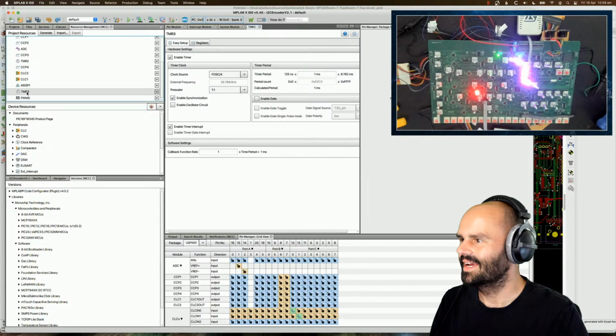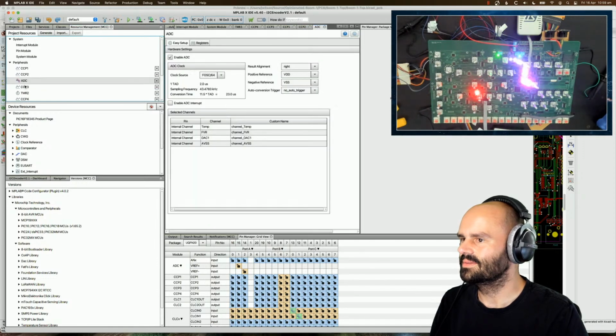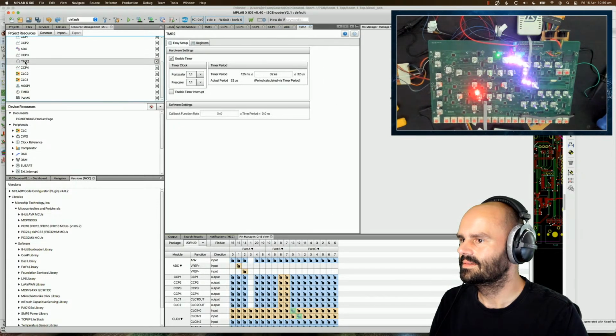What is wrong with this? So CCP1 uses timer 2. What's using timer 3? Timer 2 is there.